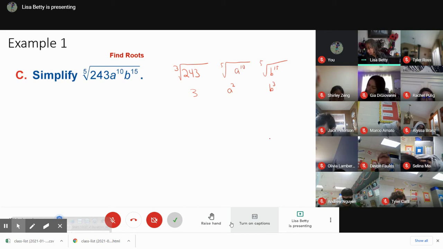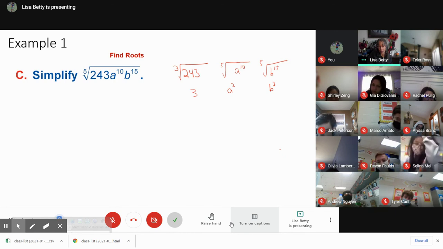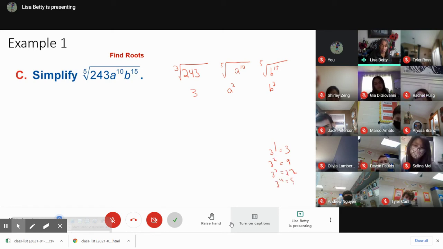All right? You're not responsible for higher roots because, frankly, you live in a world where calculators are ubiquitous, which is a word which means everywhere because they're on your cell phone. But it's not a bad thing to recognize some of them. So 3 to the first power we know is 3, and 3 squared we know is 9. 3 cubed we know is 27. 3 to the fourth is 9 times 9, 3 squared times 3 squared, is 81. And if you were to multiply that times 3, you would get 3 to the fifth, which would be 243.